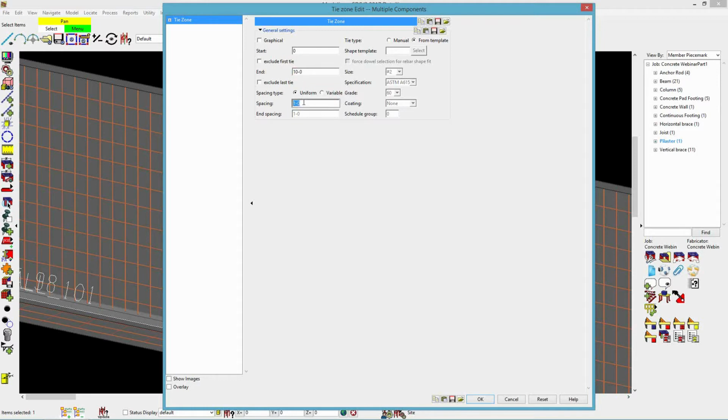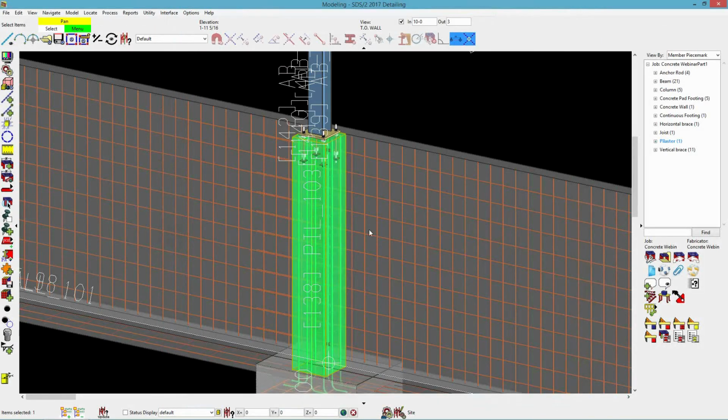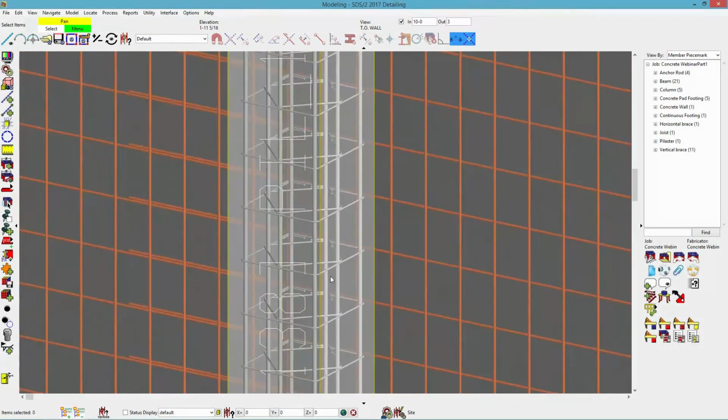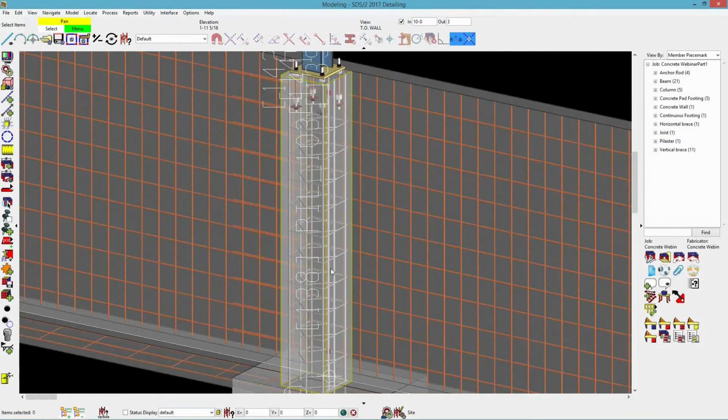I'm going to leave that so my ties will be 1 foot 0 spaced apart. And my tie type, since we'll just leave this from the template setup, or you could do a manual and be able to select everything. You go ahead and hit OK. And now you will notice that I have my ties in here, 1 foot spacing, and it goes up 10 foot.